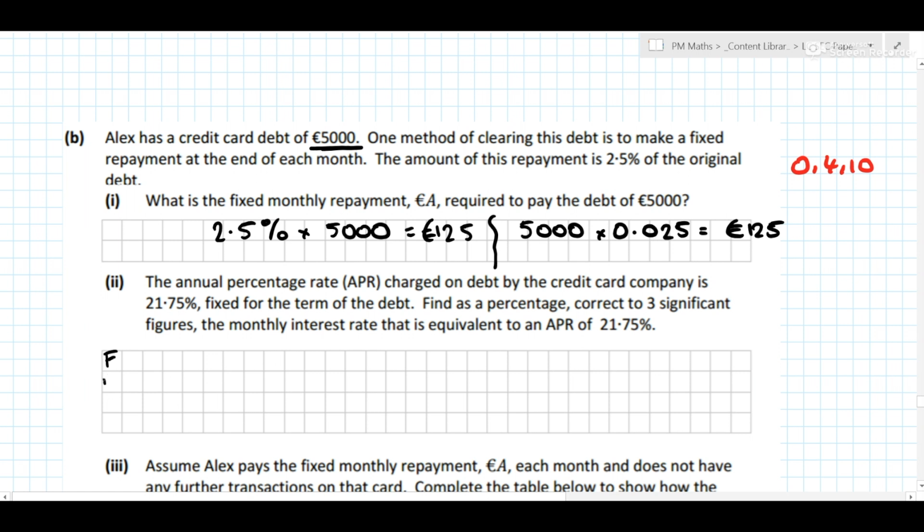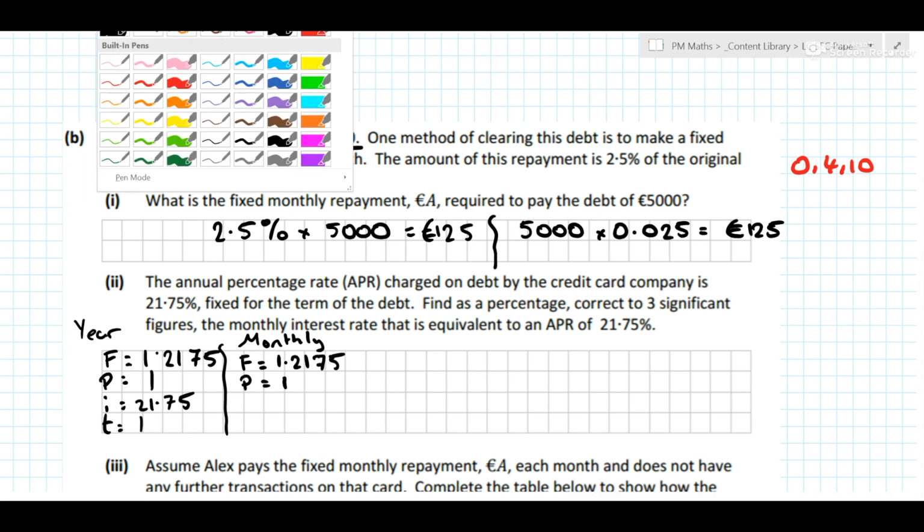Imagine you started off with €1 and you end up with €1.2175 at an interest rate. Well, we know what the interest rate was, and it was in for a year. Imagine this is your year. Now imagine we did it monthly. Well, we want the initial amount to be the same. You want the final amount to be the same.